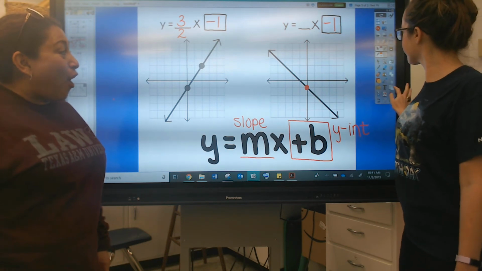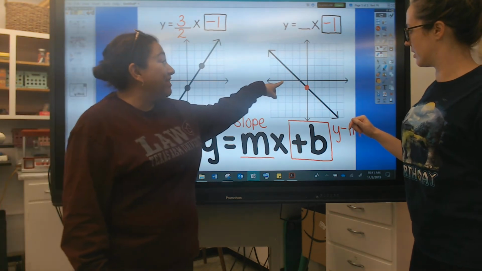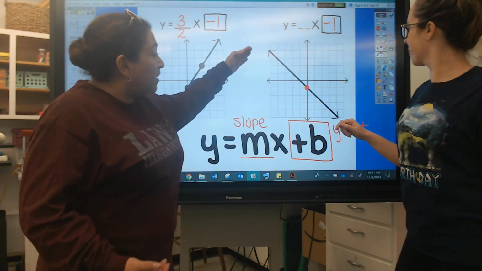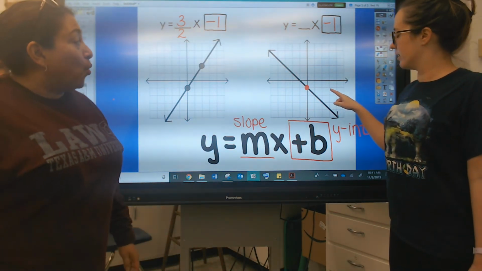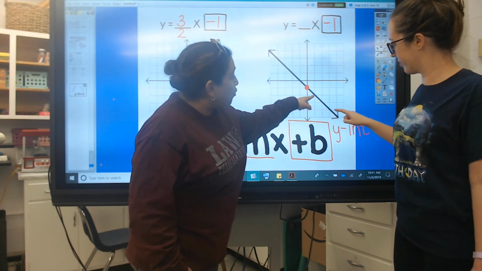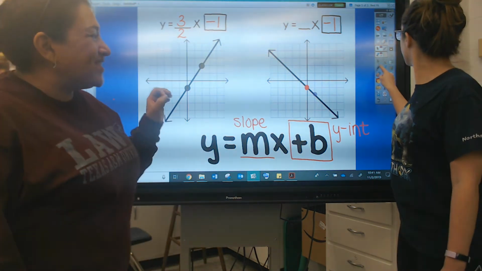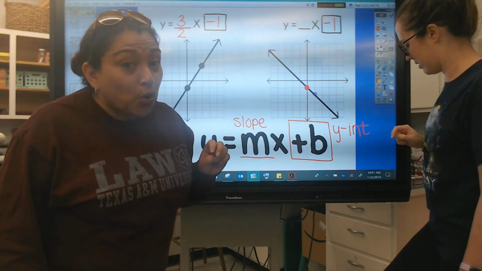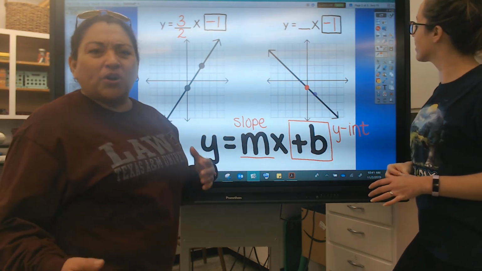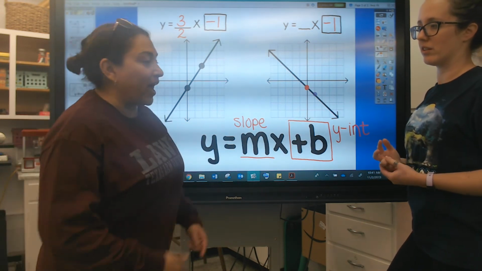Okay. Now, notice something different about this one. The last graph gave you points. This one didn't. So we've got to find the next point, and we're going to move down the line to try to do that. We're going to start at our y-intercept and move down until we find something that goes right through a corner, which happens to be right there. The reason they go through a corner, those are called integral coordinates, okay? Just like integers on the number line. You'll see those words in tests and stuff. Don't let it freak you out, okay? It just means right on the corner, where there's an intersection.